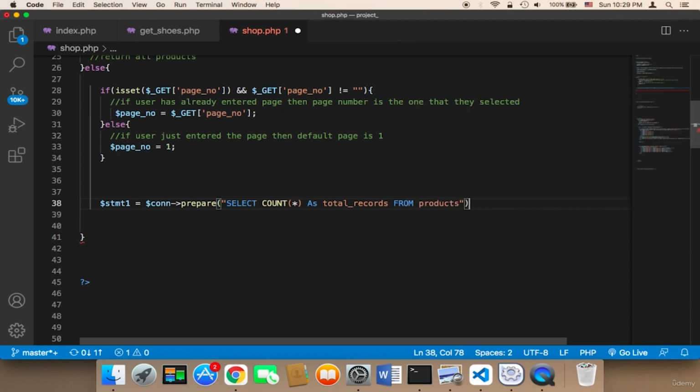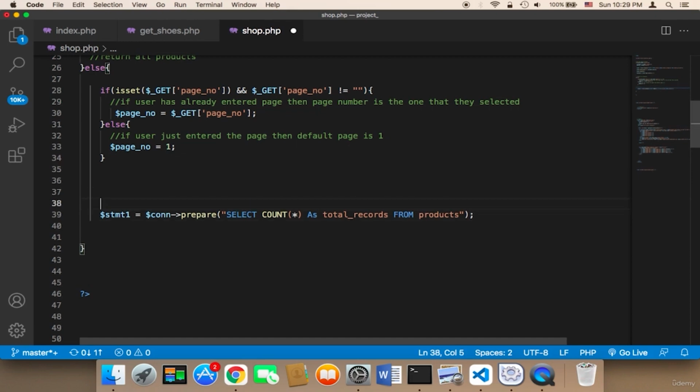So what does this statement mean? This statement is going to get us the total number of products we have in the database. So if you have 1,000 products, it's going to return that number, because there is no way by which you could count the number of products, especially if you have a very big website. You need to use this statement. This is going to return the number of products. So you could have 1,000 products, 10,000 products, it depends.